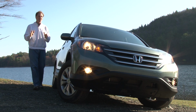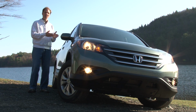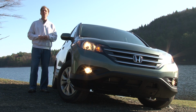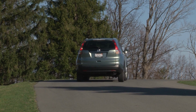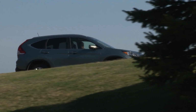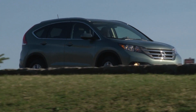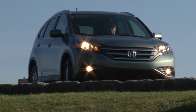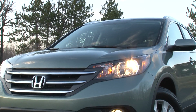Whether you're looking for adventure or simply a means by which to tote the kids around, the all-new Honda CR-V hits the sweet spot in the small SUV segment. When you own a segment like Honda does with the CR-V, building the next generation model often requires designer restraint and a focus on evolutionary changes. After all, when you sell a segment-leading 25,000 CR-Vs a month, there's no need to reinvent the wheel.